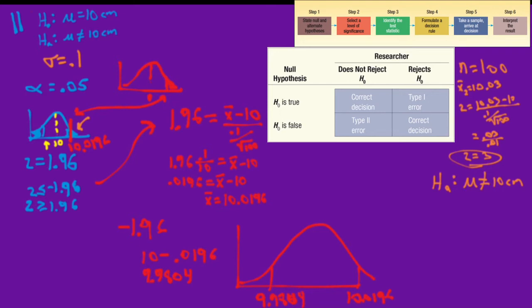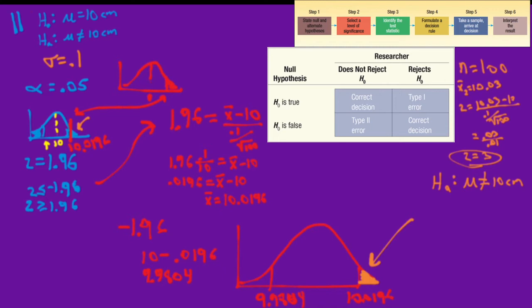So now let's think a little bit about the sample we took here in the orange. We did the math and calculated a z of 3. Again, in this scenario, we don't even need to go through that step of finding the z. We can just say we took a sample and it was 10.03, and that is in our rejection region over here above 10.0196. So we found the value in the rejection region, and so we can go ahead and reject. Now, why do we want to think about it in these terms when we want to discuss type 2 error?